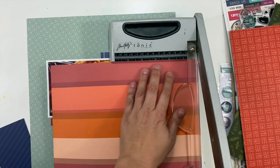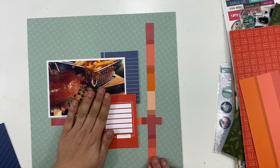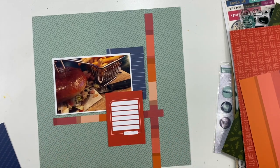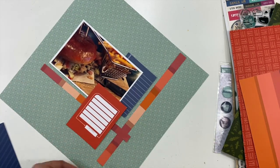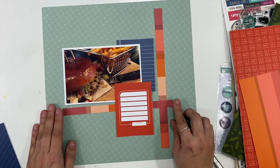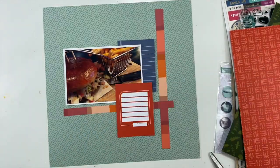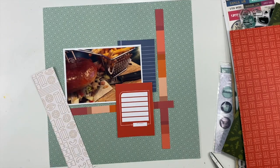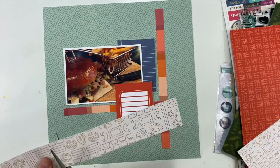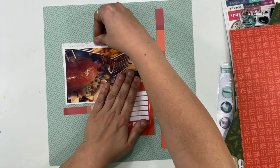I am going to use a little bit of this striped paper to create almost like a frame along the vertical and horizontal that my photo can just be boxed in by. I'm going to leave it as a floating type of frame, so it's just going to float in that little area. If you're struggling to get a little pop of pattern paper into your layout, this is a great strategy to try, especially with striped paper, because it gives you all of those great colors in a small concentrated quantity.